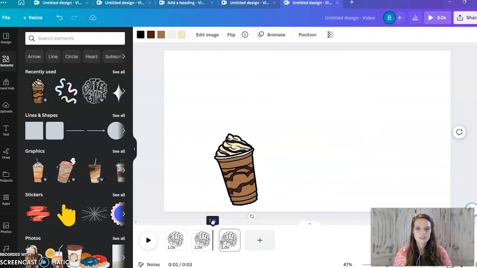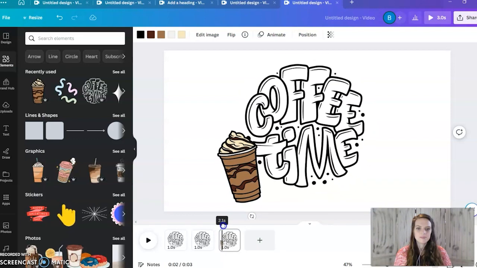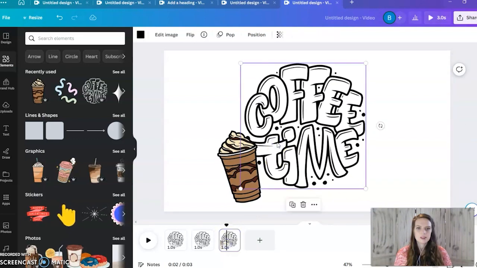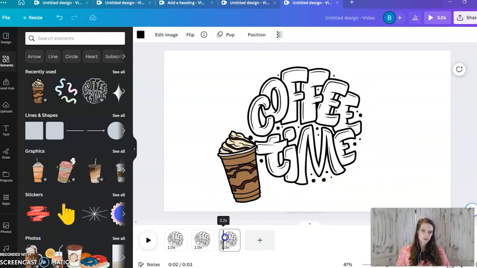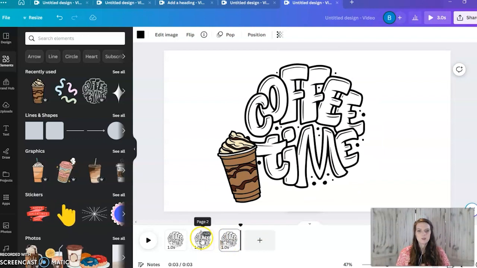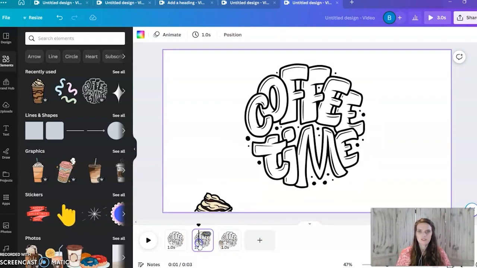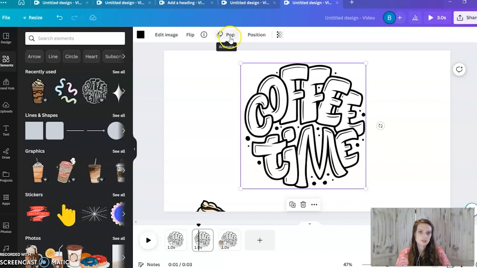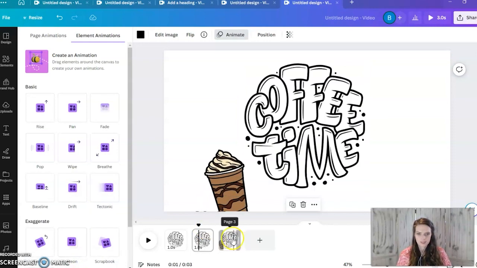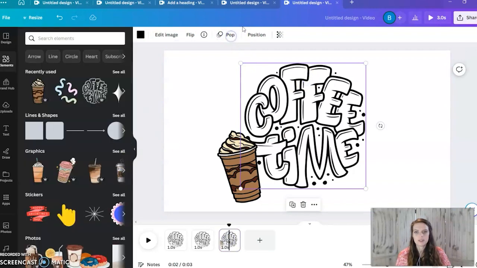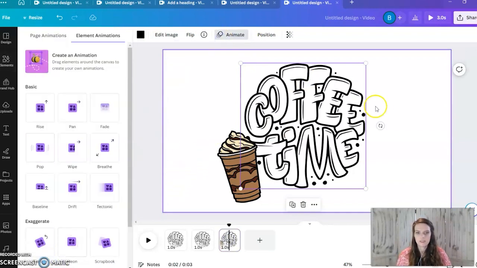Oh, wow. Looks like I lined it up perfectly. Maybe. But it also looks like our coffee time is popping again. So as you can see, I'm moving this, and the coffee time, I don't want it to move anymore. So we need to take that out. So I'm going to click on our first frame, or well, our second frame, click on the coffee time, and as you can see, yeah, we accidentally left the animation on. No big deal. Just click on it and then click remove animation. Okay? And we're going to do that for the second one as well. And that should take care of that.